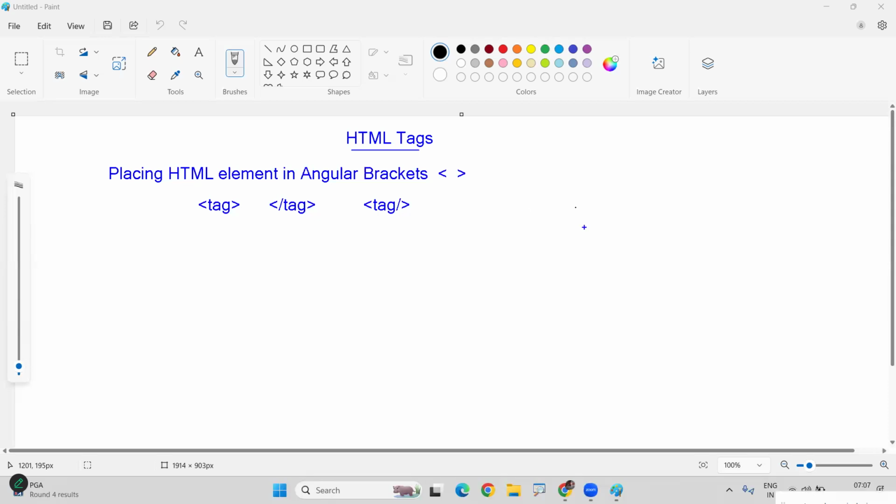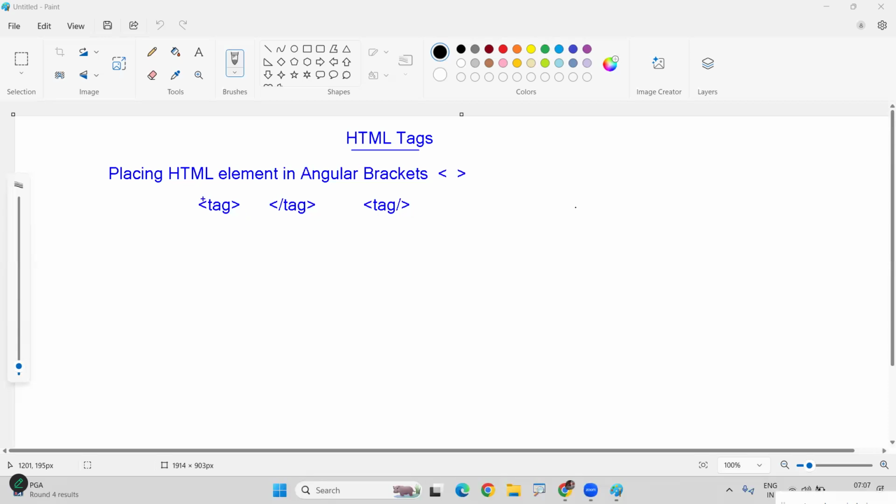Tags we write in three ways in HTML. First one is without any slash. Next one is a slash preceding the tag. Next one is a slash following the tag. Total three are there.